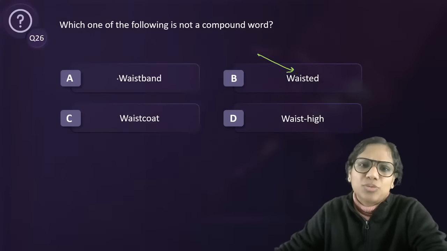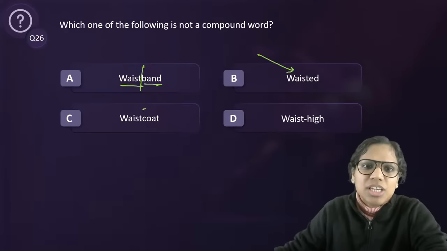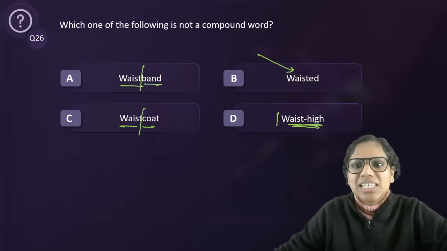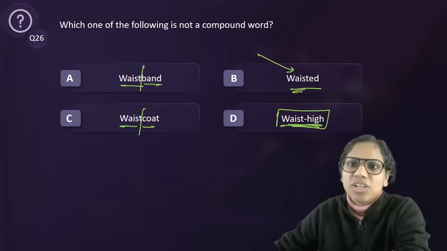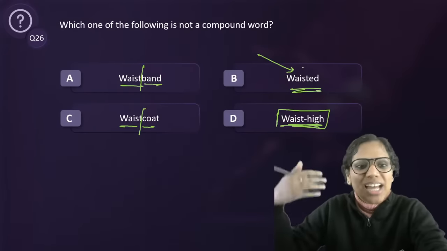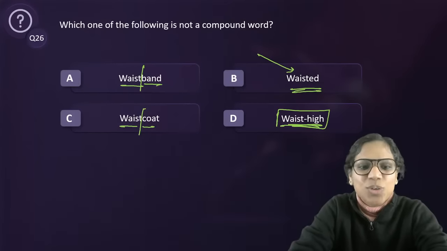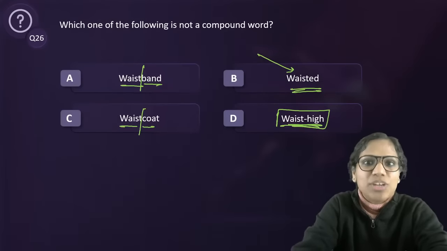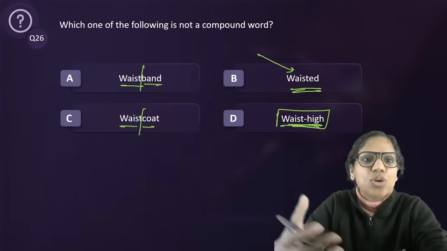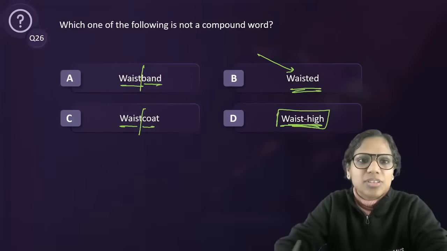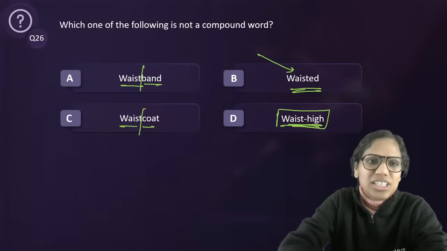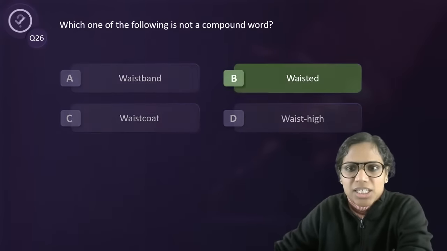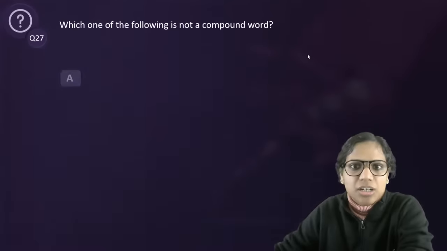So this is not a compound word. Yes, we can clearly see waist band, waist coat, waist high formed from two words. Waist high, see, compound word with a hyphen. So wasted, right? This is not that wasted, that he was so wasted, he was so drunk. No, it is talking about a person's waist, a wasted dress, something that, let's say, focuses on the waist, a wasted jeans, a high waist jeans probably is a wasted jeans. So it's about waist and not being drunk.